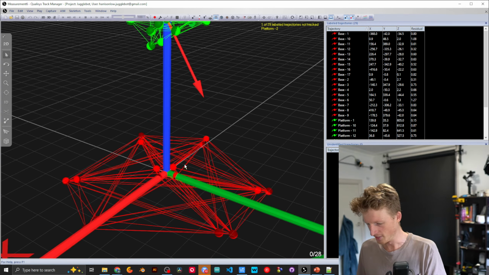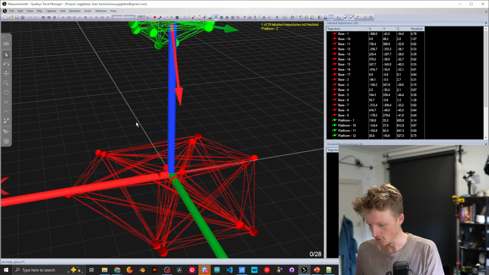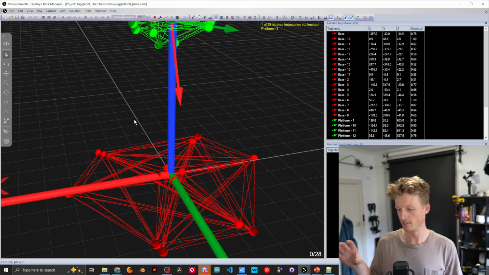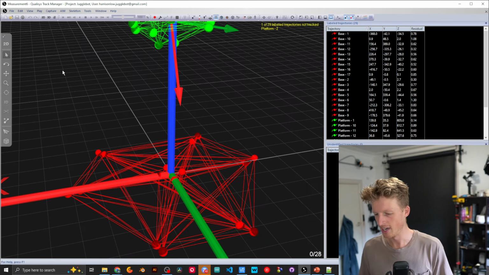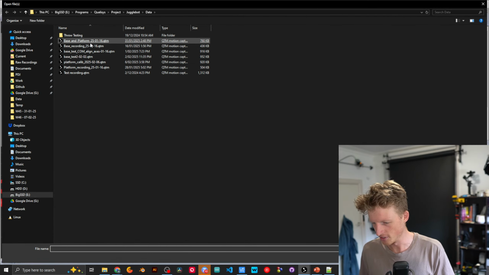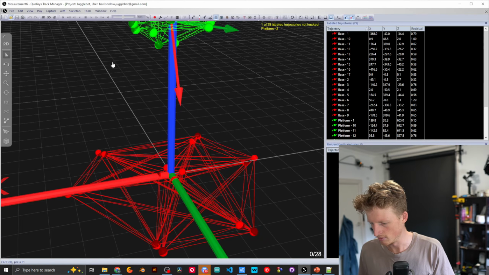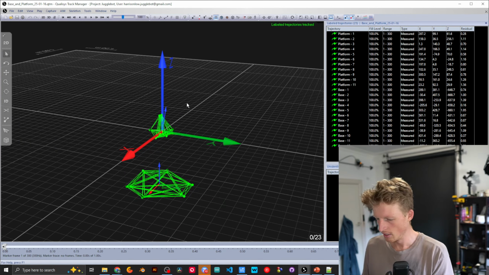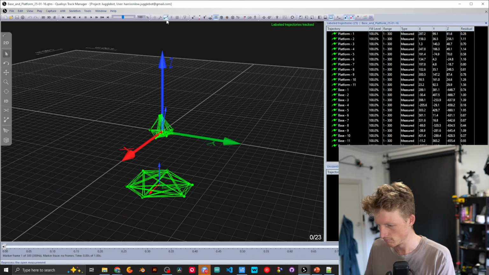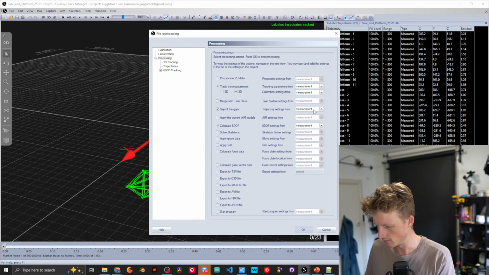But anyway, one cool thing is that as well as doing everything that I've shown you already, you can also add a virtual marker. I believe you can only do this in a recording, so let me show, I guess we'll just do this one as an example. Let me just quickly refresh. This is something I learned as well.